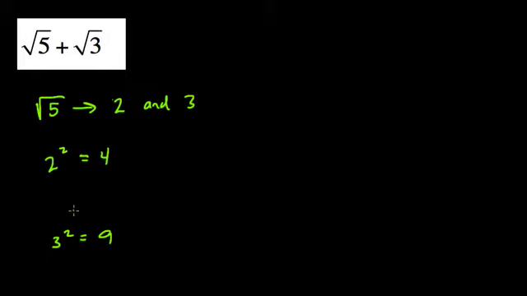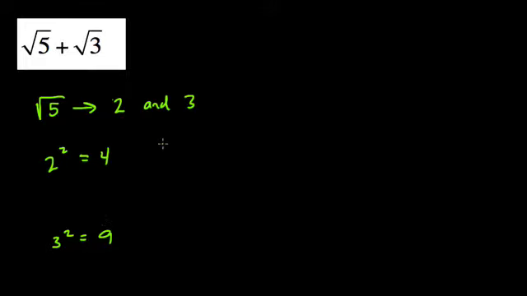Even looking at tenths, right? There's 3.1, 2, 3, 4, 5, 6, 7, 8, 9 that are between these two whole values. A whole bunch of values to pick from. How do we proceed from here? Well, I'm going to try a decimal really close to 2 because 2 squared is much closer to 5 than 3 squared is, right? 4 is only 1 away from 5, and 9 is 4 away.